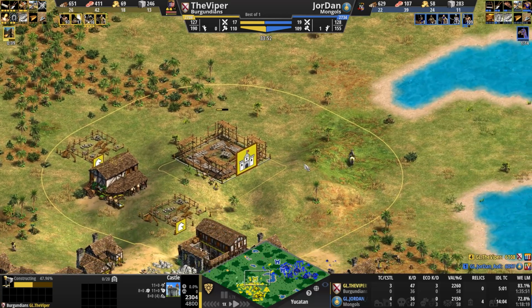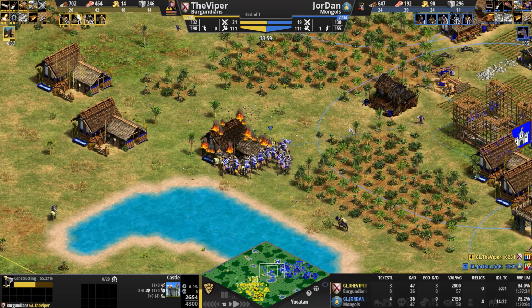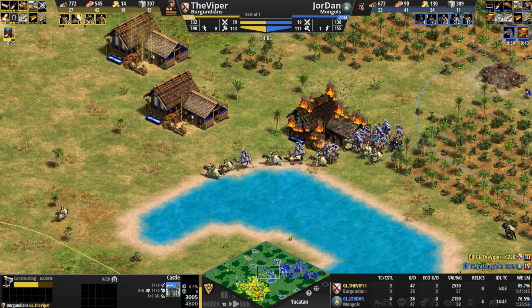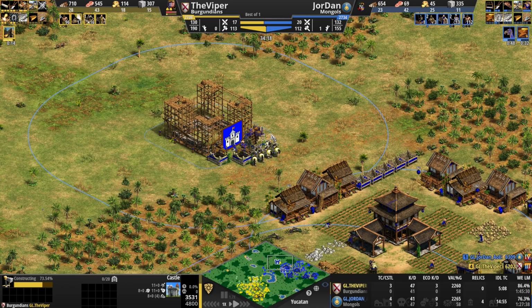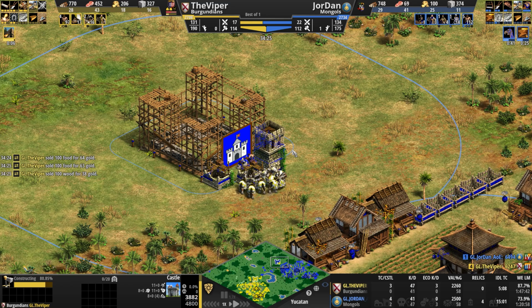Castle for the Viper going down. Wonder if we'll see Custeliers. And heavy camels here for our blue Mongol. Okay, so once these heavy camels are out, the dynamics are going to change completely. And these cavaliers are going to have to run away. I mean, heavy camels are a great unit to be able to decimate entire lines of cavaliers.